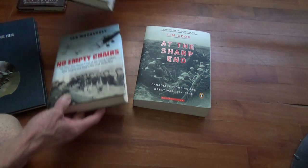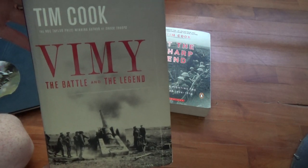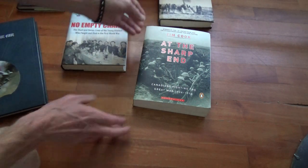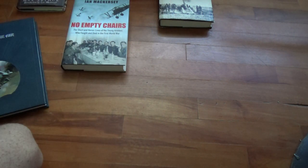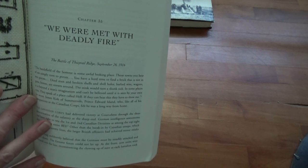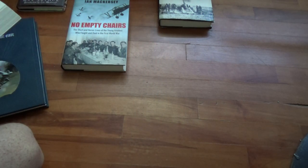And then a couple of Tim Cook books were there. Vimy — he's one of the official historians at the Canadian War Museum and has written a ton of books. This volume was huge but it's pretty big text — Volume 1 of Canadians Fighting, only up to 1916. I was flipping through and went, 'Hey, wait a minute, this is just a couple of days from now' — the Battle of Val Ridge, September 26, 1916. I don't know anything about it, so why not look it up?